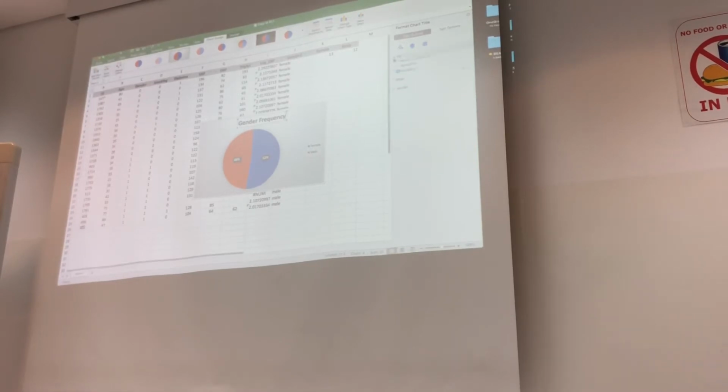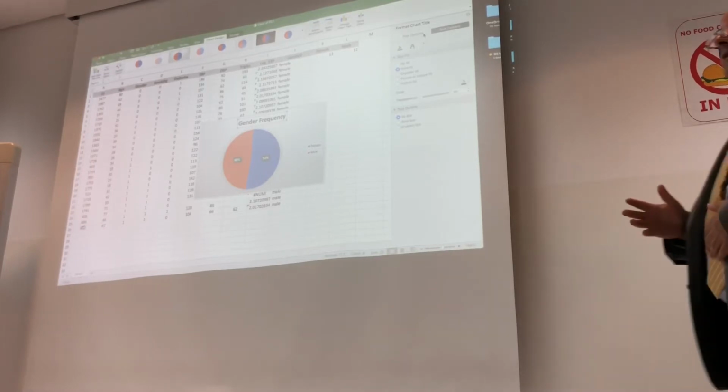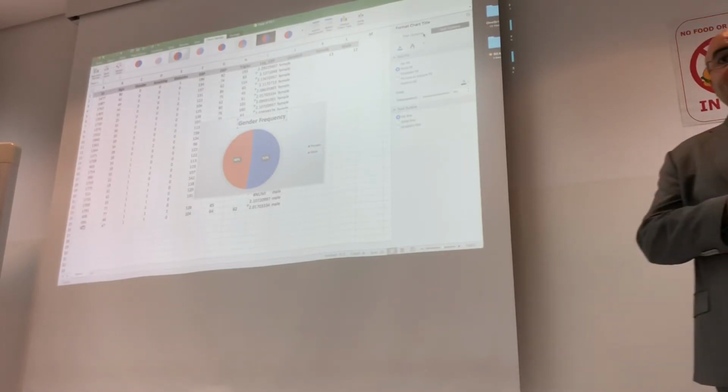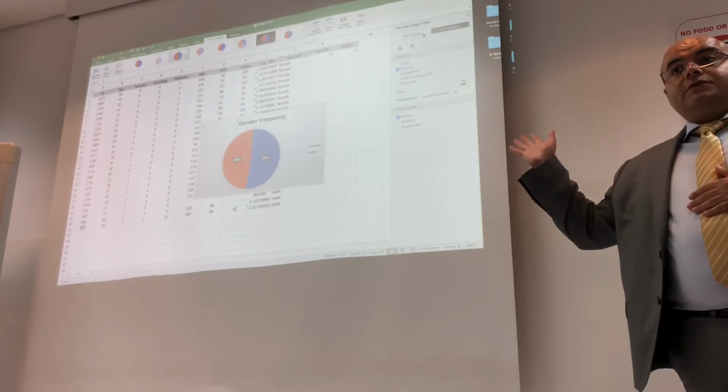From here you have the option to change colors, borders, and text. So those are all cosmetics. For me that's not that important, what's important is that you are able to create the pie chart. I'm just explaining different types of how to edit. But when I tell you to create a pie chart, the most important thing is how to create it this way.